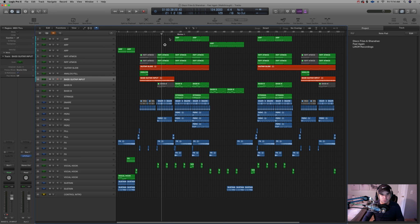But let's move to the fuller part of the record. After this guitar bass starts, you can see I introduce an entirely different bass line that we designed through Serum.